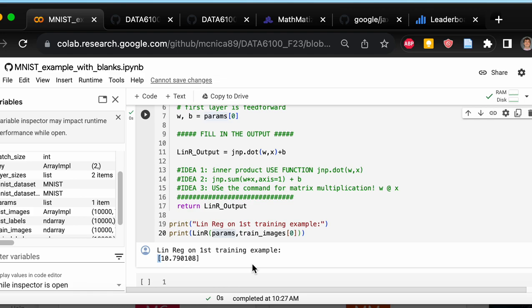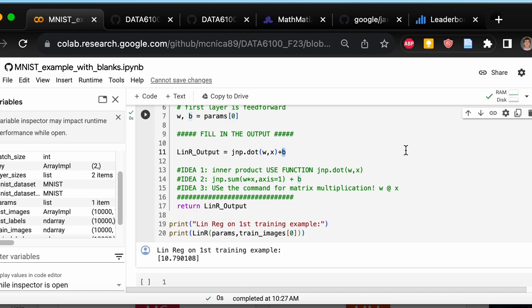We want it to just be a number, because then we're going to say, like, this thing minus the true value squared, we're going to do things like that. So we really want to think of this as a number and not an array with one number. And again, you've got to be careful with this stuff. For example, b is an array with one number. We want this one to be just a number.